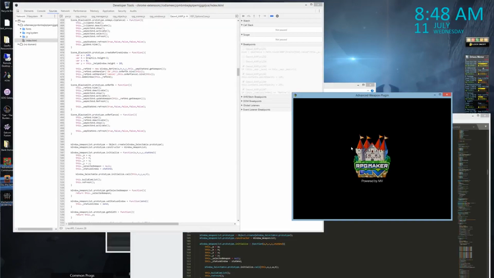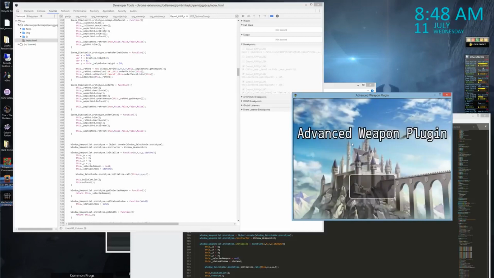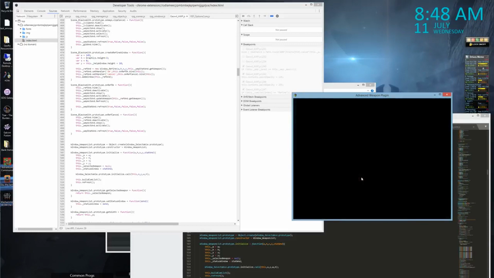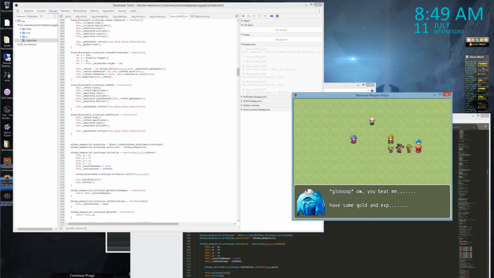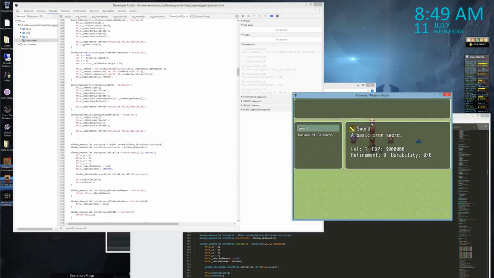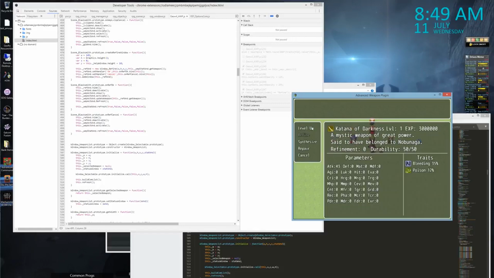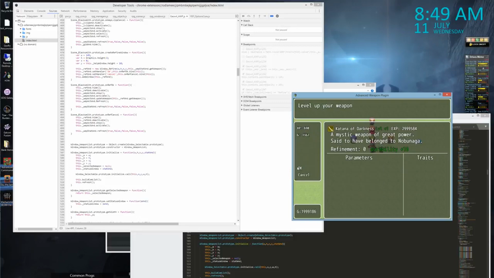Also, a person was looking for some sort of modification to YEP Options Core to allow it to store the window color, because you can change the window color with YEP Options Core, and to return it to that after an event. I worked on that earlier this morning.